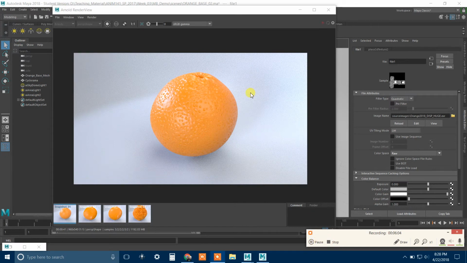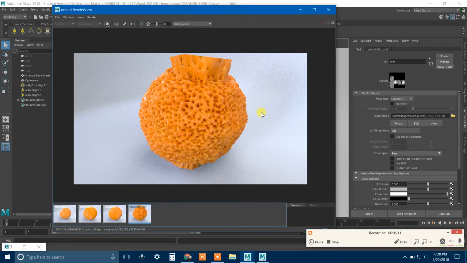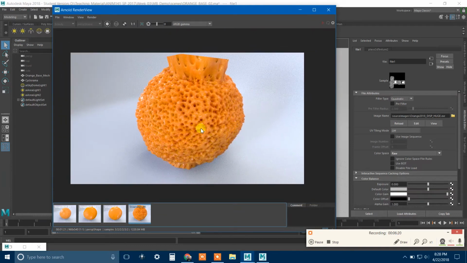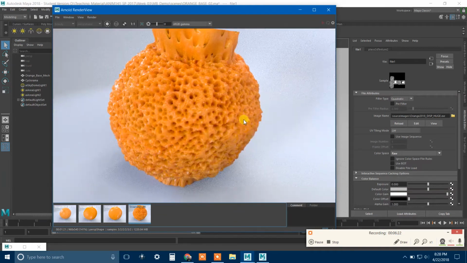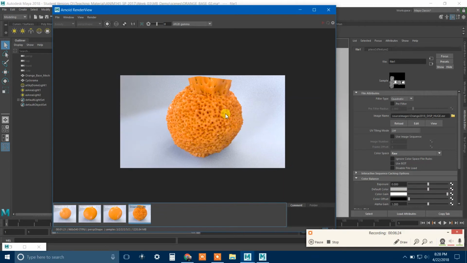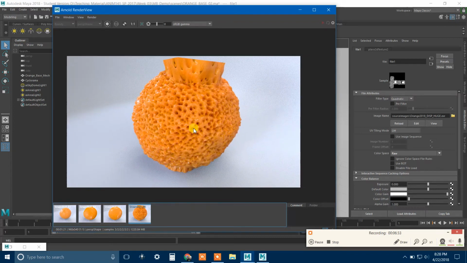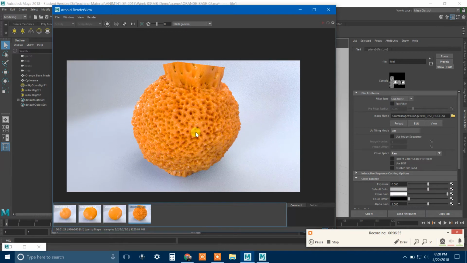Okay, we're back in Maya again. So here, obviously this is the correct one, and then this is what happens if I export the displacement map out without sending my orange back to its regular scale. So clearly this is not remotely correct, because what it's trying to do is basically use the displacement map to bring this orange all the way back to size 25 scale, which isn't going to work because even the displacement map is not that powerful.